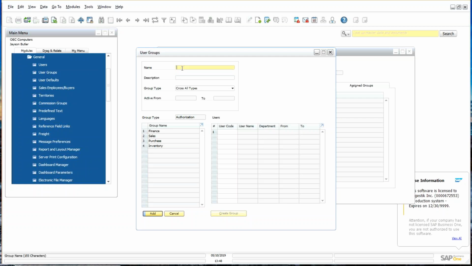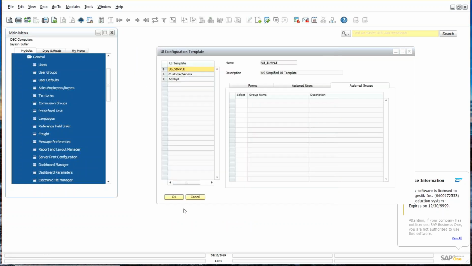It's the same thing for the UI. Instead of flagging all users, I could flag the group, and all the users within that group are taken care of. So when you add a new user, you just make sure you assign it to the right group, and the setup is done. The authorization is done, the template is assigned, and all that stuff. So it makes life easier when you do your settings for the user.